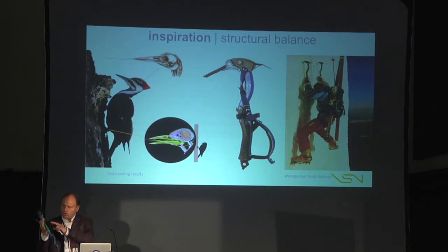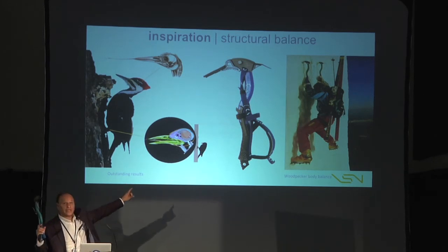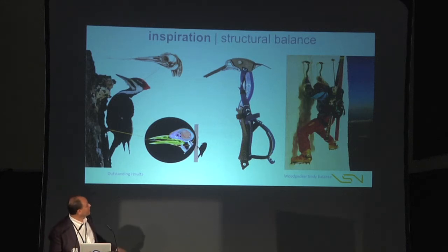Aside from that, working at DuPont, we developed several new materials. There is also a shark texture, based on the skin. And the most important was also the mechanism that allows, with a single screw, to vary angles, the same way that we looked at the bird. But the most interesting is that it works. This is Pierre Tardibel, a famous extreme climber. This is the northeast wall of Mont Blanc, I'm sorry. What he does is he climbs, and then he falls down on skis. He's really crazy, but he's using my tools. This is from a New York Times magazine. So, ice axe, woodpecker.